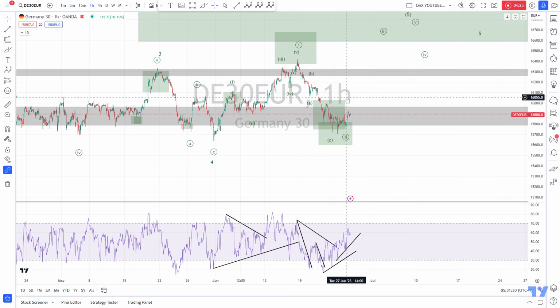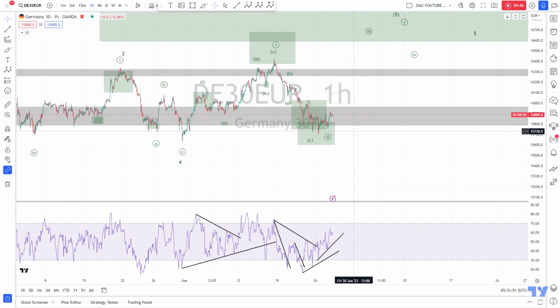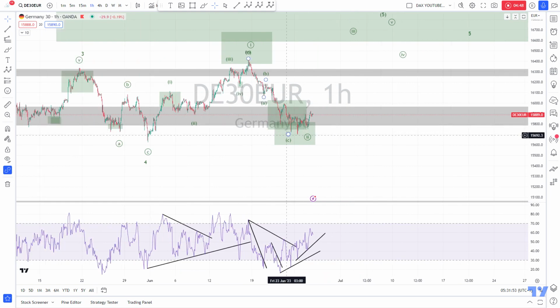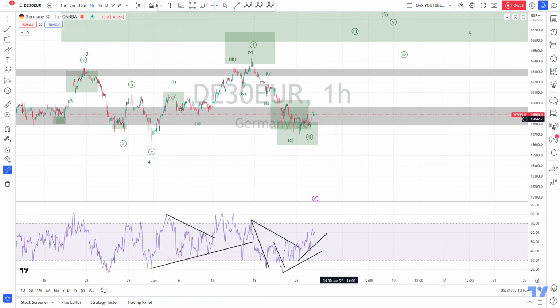If this is the case, there will be some downward pressure, and therefore in this kind of situation I like to protect my trade early. I move my stop loss to my entry. If I'm stopped out, okay, it is what it is. Then I wait for new data and I try to catch it lower. But from here you should be long, and now we have to see if it will hold or not.